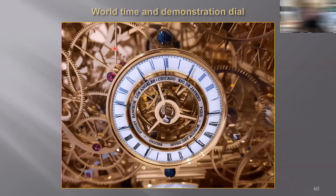It's not as obvious when you see it in an overall photo as you did at the very beginning of the presentation.